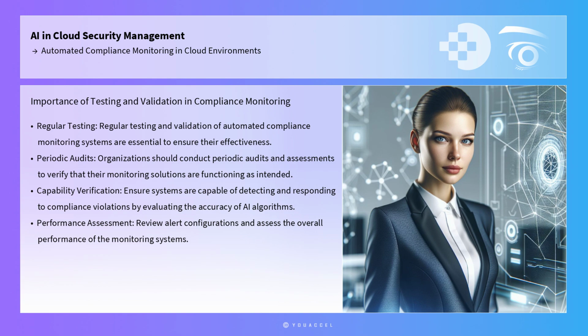Regular testing and validation of automated compliance monitoring systems are essential to ensure their effectiveness. Organizations should conduct periodic audits and assessments to verify that their monitoring solutions are functioning as intended and that they are capable of detecting and responding to compliance violations. This involves evaluating the accuracy of AI algorithms, reviewing alert configurations, and assessing the overall performance of the monitoring systems.